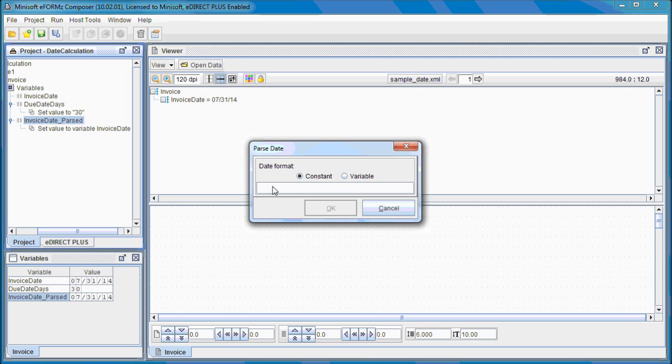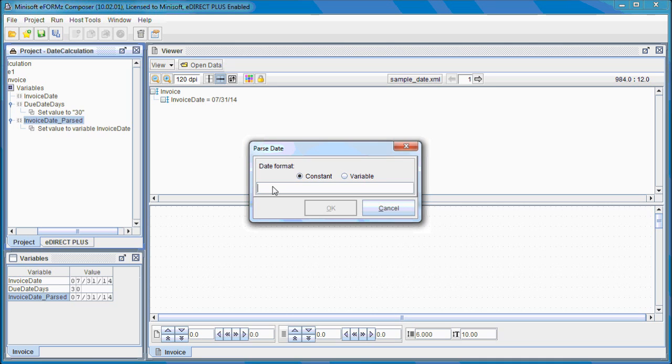This can be a little tricky because Parse Date parses text representing a date time into a timestamp, so the number of milliseconds since January 1 of 1970. So it looks at years, months, days, hours, minutes, and seconds.